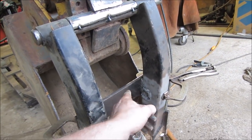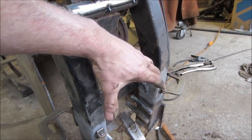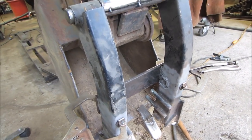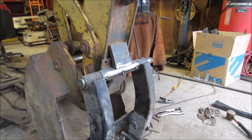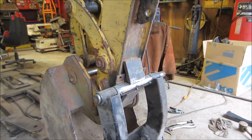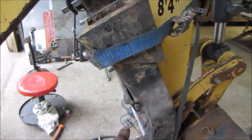So if we can make this where it takes all the strength, not having one try to rock from the other, that these are really tied together well here, not relying on the pin so much, I think we'll have much better results. Again, it's just trying to get the arm location in the right spot. So let me go work on that a little bit, and we'll get all the geometry figured out, then we can buzz it all together. Get that held up into place, and again, got it tacked.